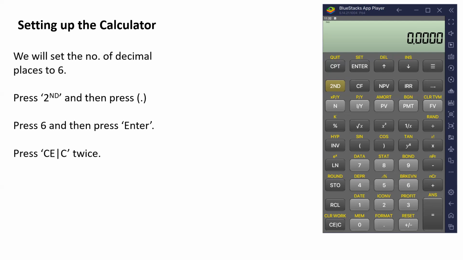So first we have to press 2ND and then press format. Format is above this decimal. Let us press that. Now on your screen, it will show DEC equals 4. DEC refers to the decimal, so there are 4 decimals. Now we have to make it 6. So you just have to press 6, then press enter. Now you have 6 decimal places. I've written the steps on the left, so use those steps or rewind and do this action first. After pressing enter, we just have to press CE or C 2 times. Now we are able to see 6 decimal places.